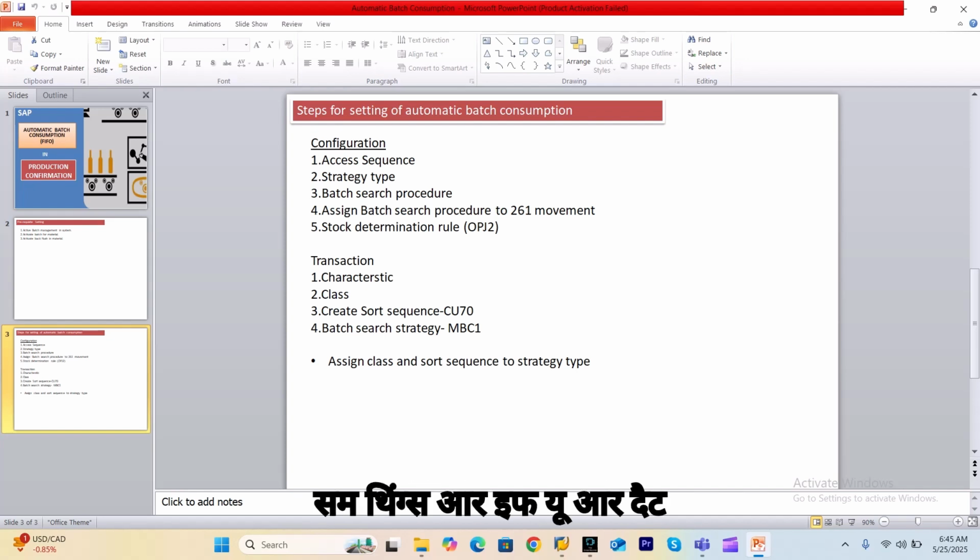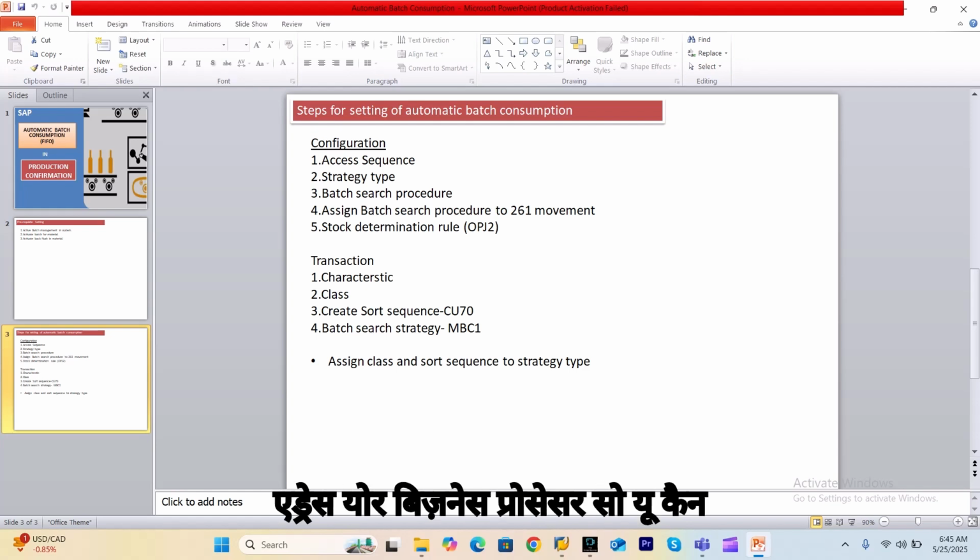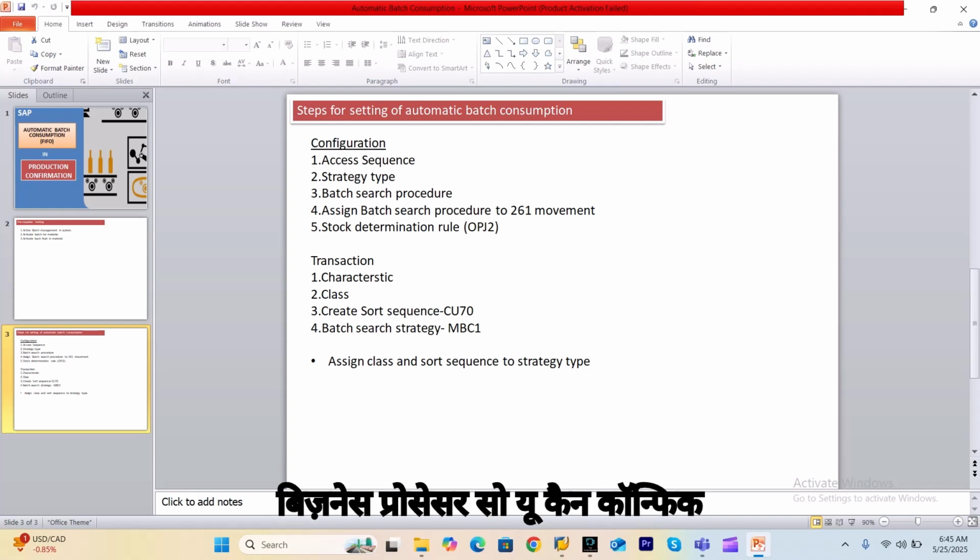If what is in the standard system can address your business process, you can use the standard. But if it is not as per your business process, you can configure it as per your requirement.